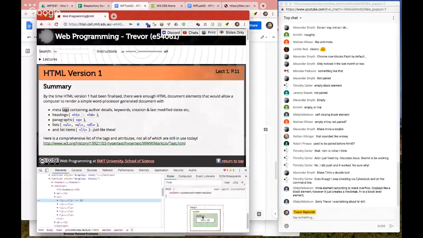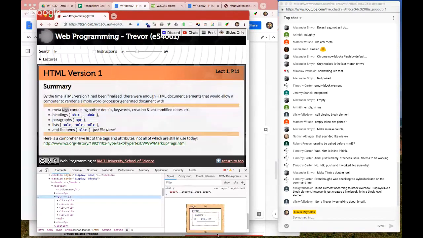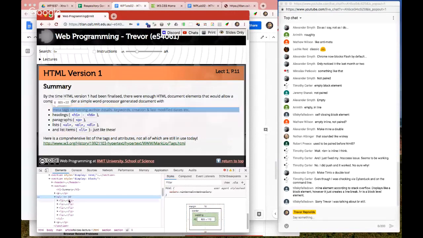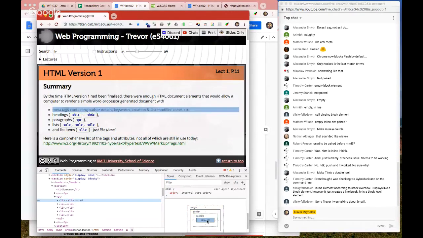If you come down to this little box model, you can see that it's going from one side of the screen to the other. So not only is the UL a block, its children are also block elements as well.